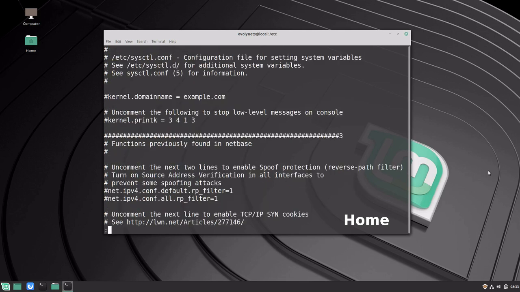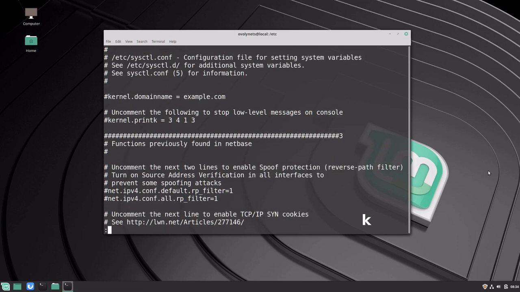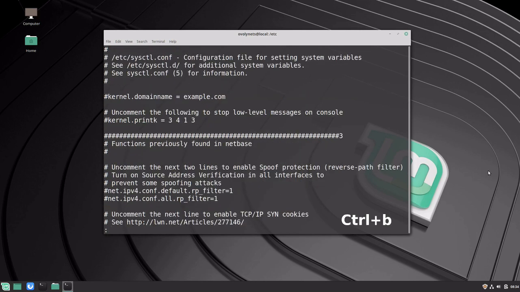There are also native shortcuts of the less application. We go one line forward with J, and one line back with K. One page forward with Ctrl F, one page back with Ctrl B, and many more options to navigate. Most common shortcuts are listed in the cheat sheet, don't forget to check it out. Most probably, if you open a large file, you're only interested in specific lines, such as error lines or specific configuration output. Less would now help us to find the text we're looking for.